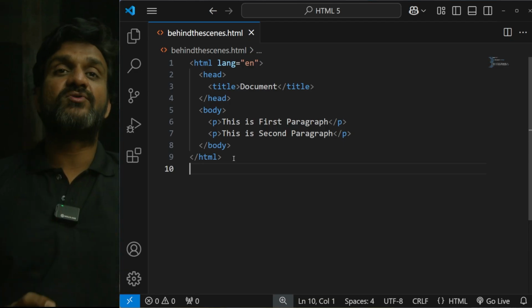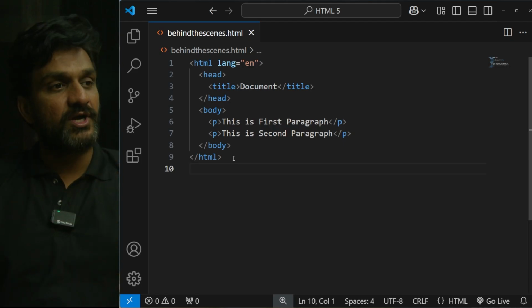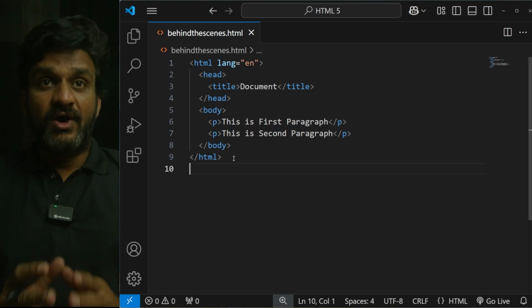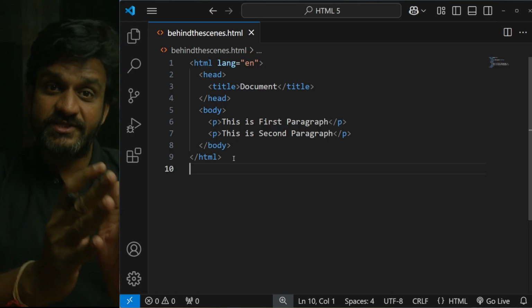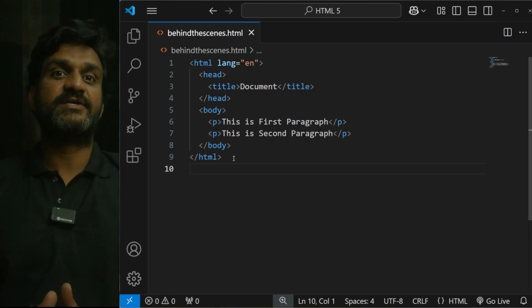Whenever this HTML code is given to the browser, it may be any browser, Chrome, Internet Explorer or Mozilla, whatever the browser may be, what happens? That is what we are going to understand.